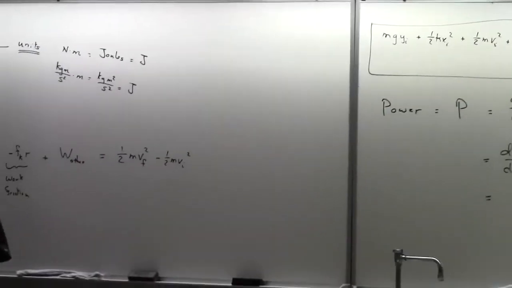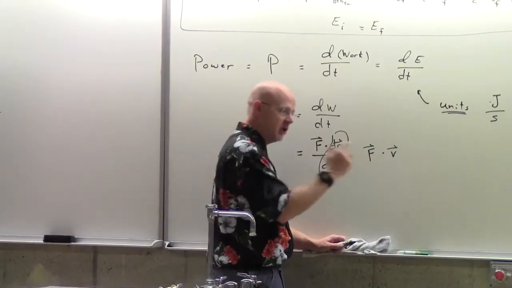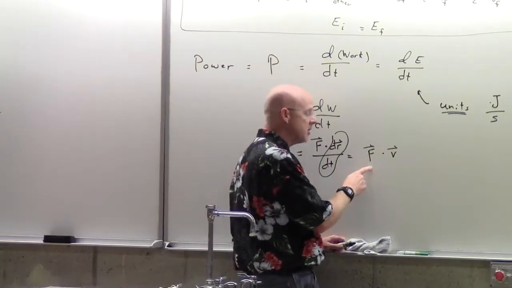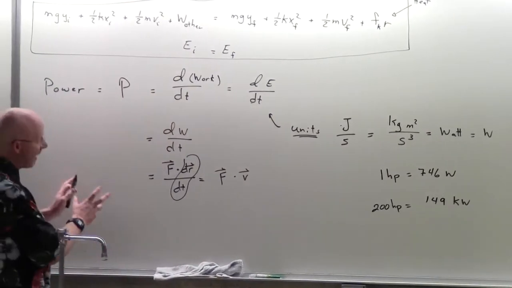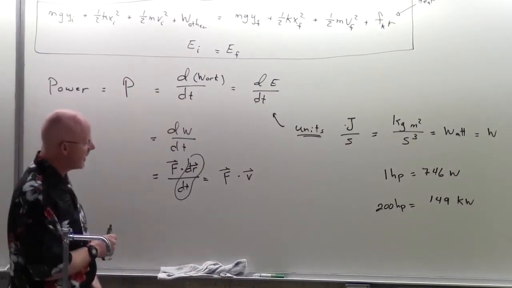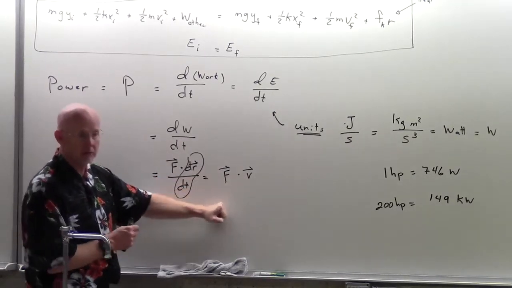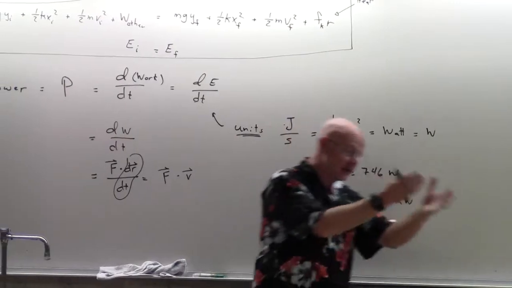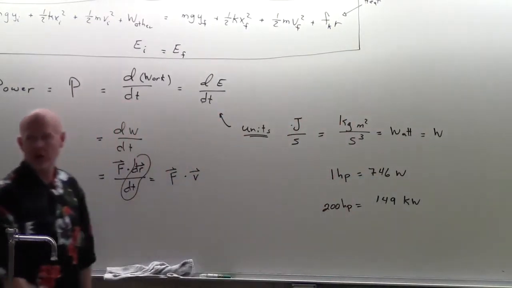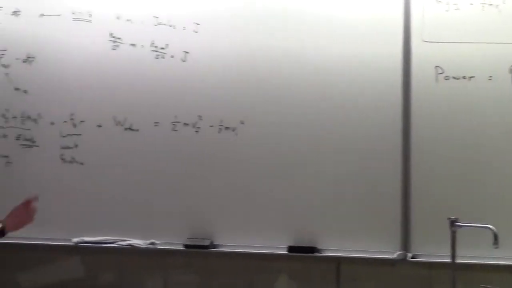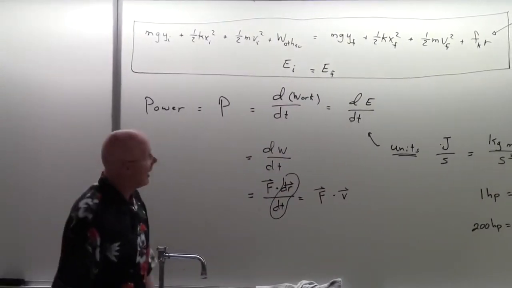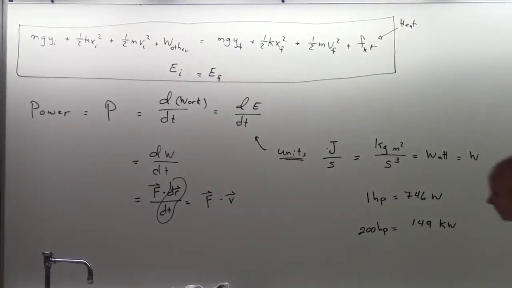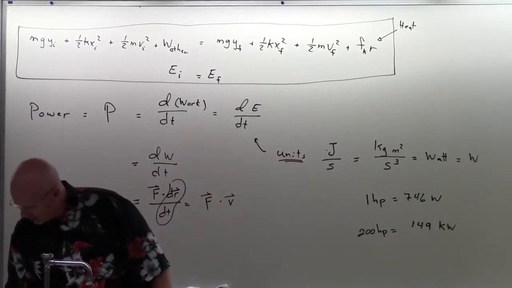Let me draw your attention back over to this equation. Delivered from the engine is applying a certain force on my car while my car is going a certain speed. And so if I thought about power from a mechanical point of view, I would be thinking about its force and its speed. If I was thinking about power from an electrical point of view, I would think about currents and charge. Okay. And so that's the last piece of chapter 8, is really this energy, but the rate at which energy is done.